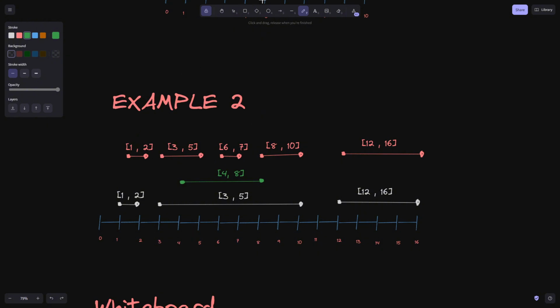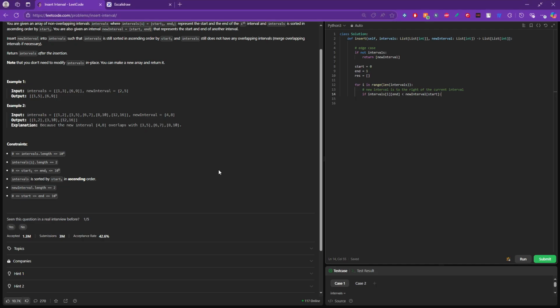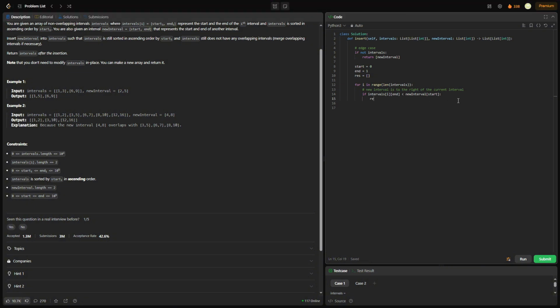Let's say we're at this interval specifically here. This new interval here is to the right of this, and there's no overlap. So what do we do in that case when we compare this and this? We just add this to our array, because there's no overlap. Okay, that's what we're doing here. So in that case, we just do res.append intervals i.